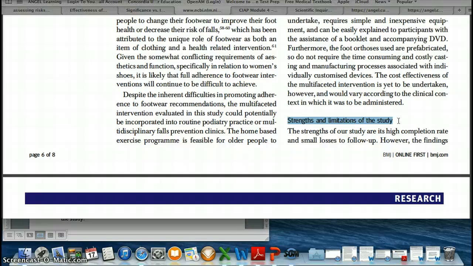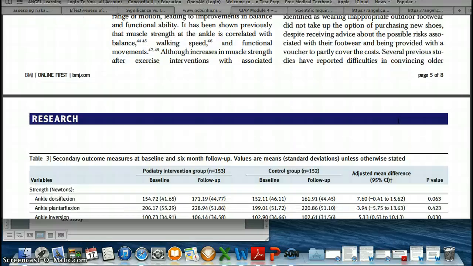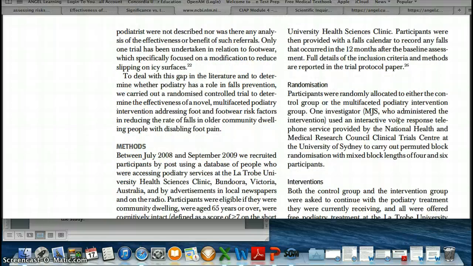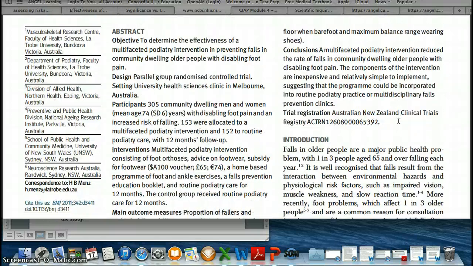And the reason why we're looking at these things, I should have said this ahead of time, is because the type of trial that we're looking at, or the study is using, what type of trial? It's using a randomized controlled trial. And how do we know? Because within the design, it says it's a parallel group or randomized controlled trial.